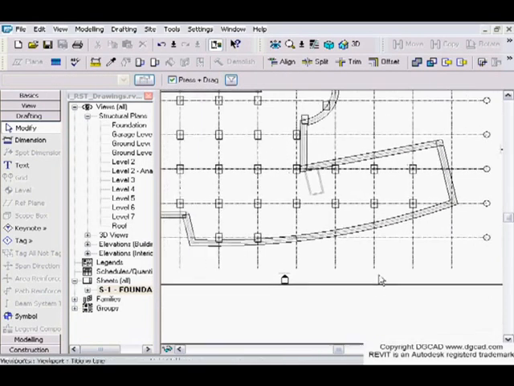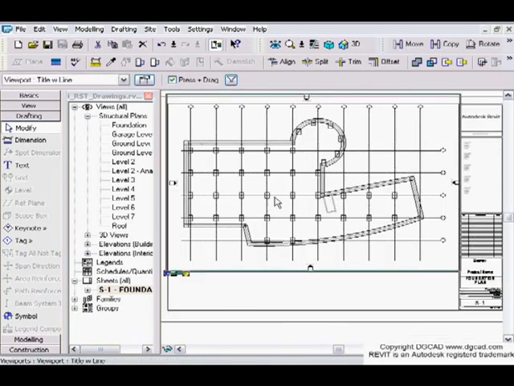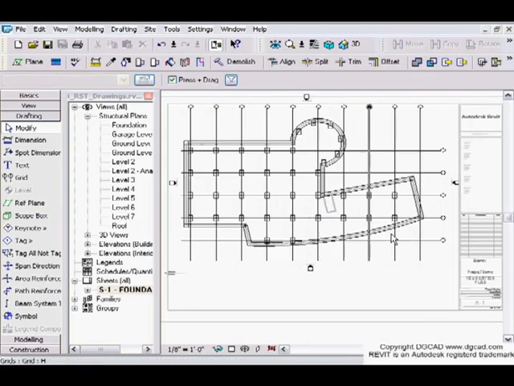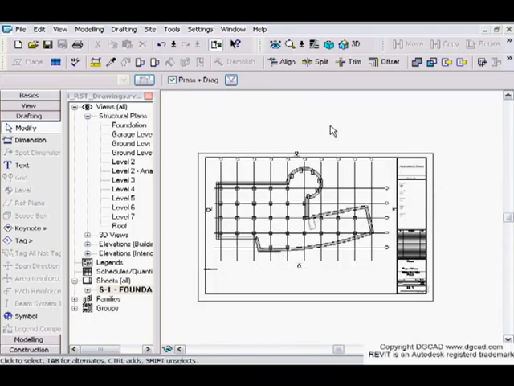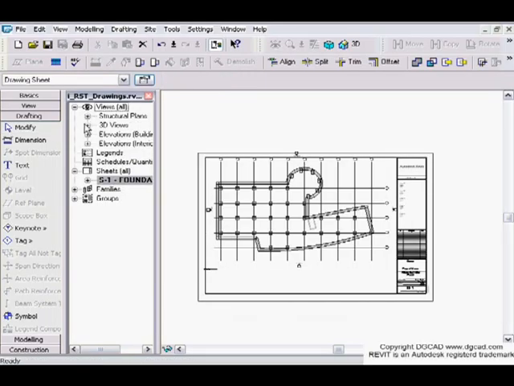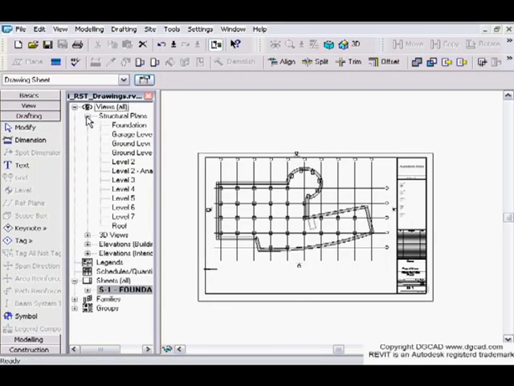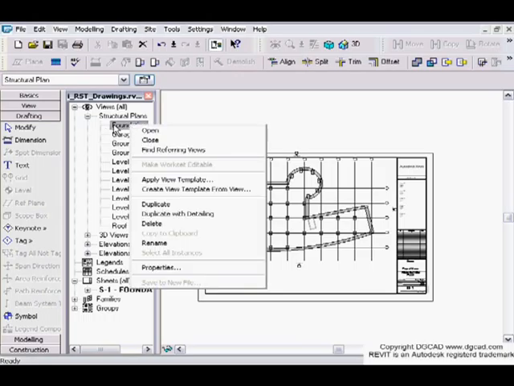I can also click on this view, right click and say activate the view, and now I'm actually in that foundation plan within the sheet. You'll see this is grayed out, and I can make changes, deactivate the view, kind of like going in a paper space viewport. So dragging objects down to my sheets, we'll talk extensively about that. All within here, the project browser. So you can also right click on an object and then check the properties and do all kinds of neat stuff we're going to talk about.